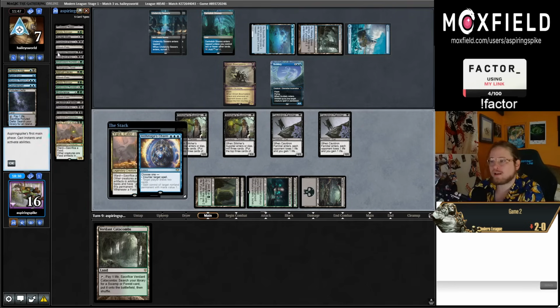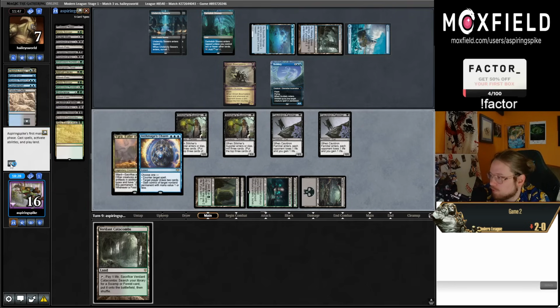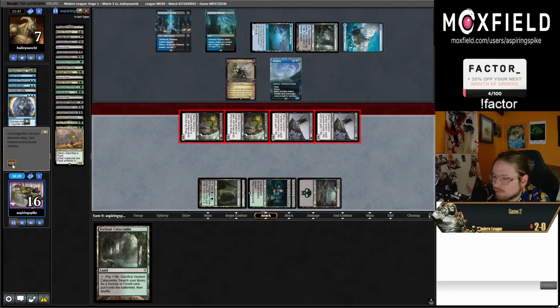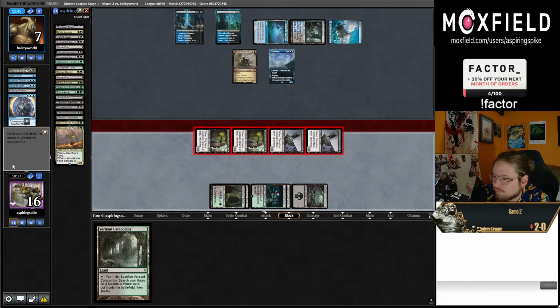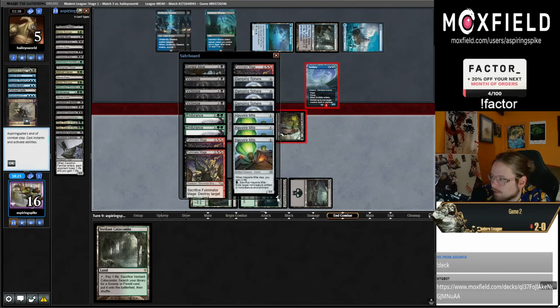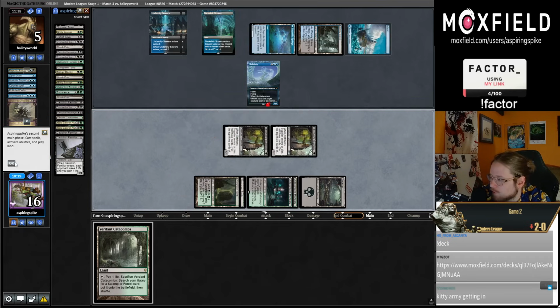Okay, my Ygra has been countered. I'm going to attack. I didn't board up my Bloodghast, did I? Yeah, still in there, so I'm going to save my fetch land for that, and then pass the turn.